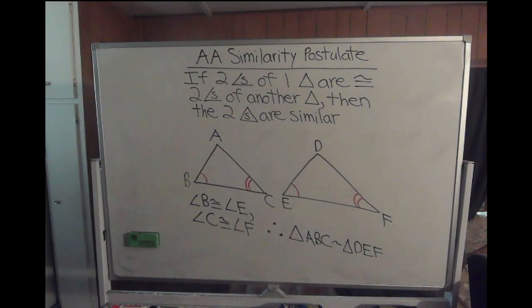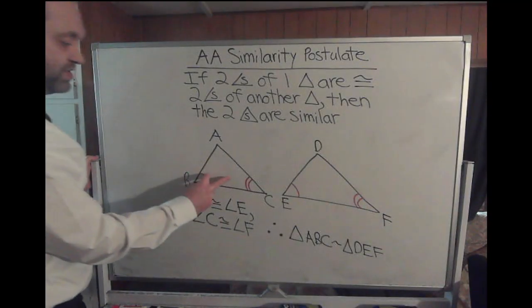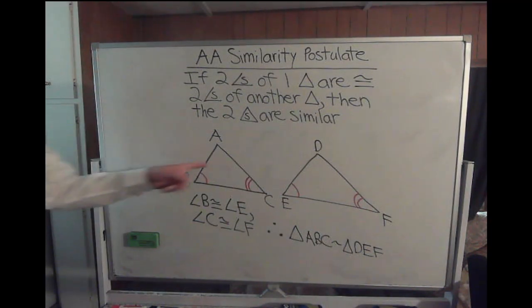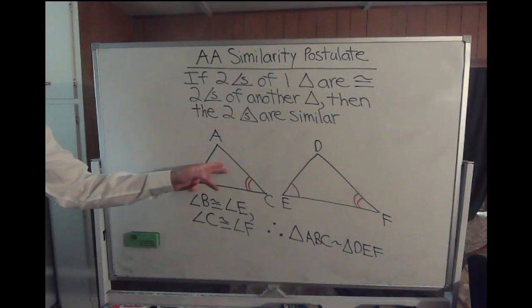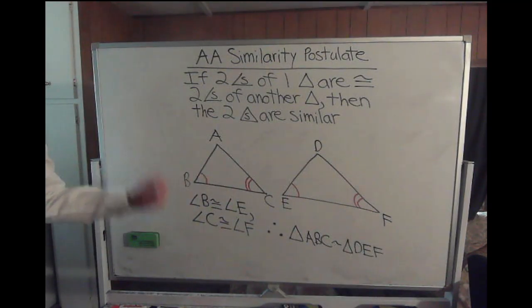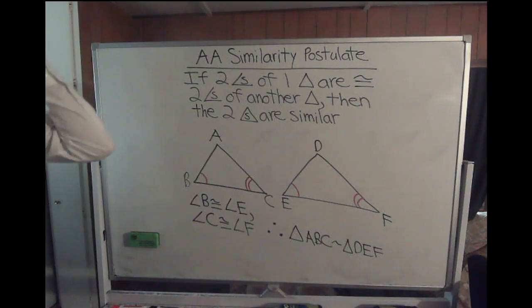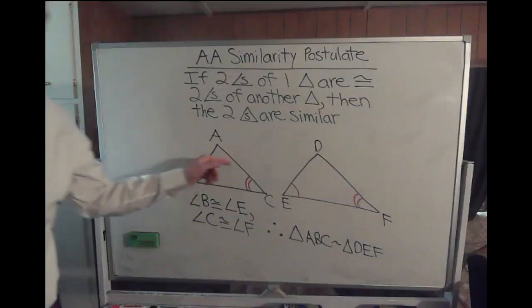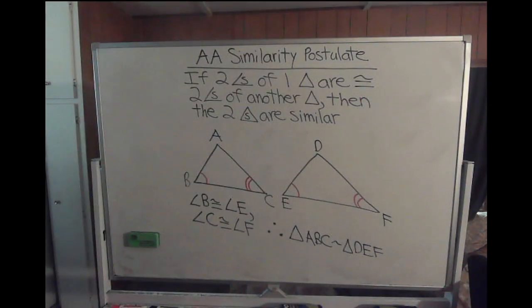And if we stop and think about this with a triangle, if we have 2 sets of congruent angles between the 2 triangles, then obviously the third angles would have to be congruent, right? Because for any polygon to be similar, all the angles have to be congruent. Well, the sum of the measures of triangle add up to 180 degrees, so the third angles would have to be congruent then. That just kind of makes sense.